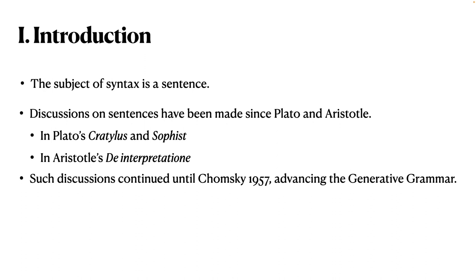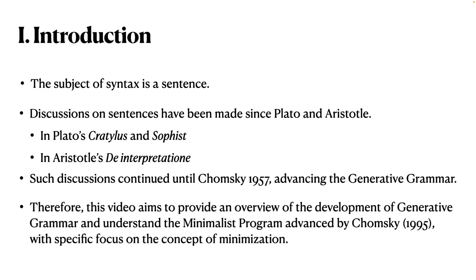So, the discussion of language that began with Plato and Aristotle has continued to the generative grammar based on Chomsky today. Generative grammar is the most dominant syntactic theory today, so it is necessary to examine it in detail regardless of whether or not you support the theory. This is because being dominant means you have to know it. Therefore, this presentation aims to provide an overview of the development of generative grammar and understand the minimalist program advanced by Chomsky in 1995 with a specific focus on the concept of minimization.